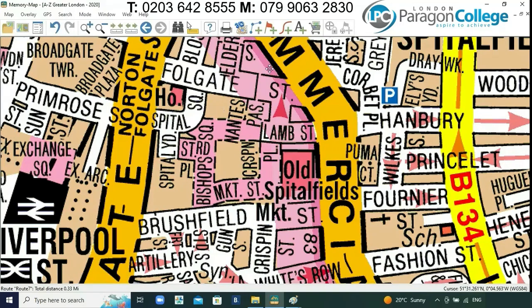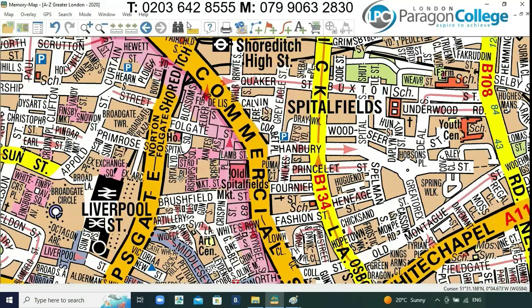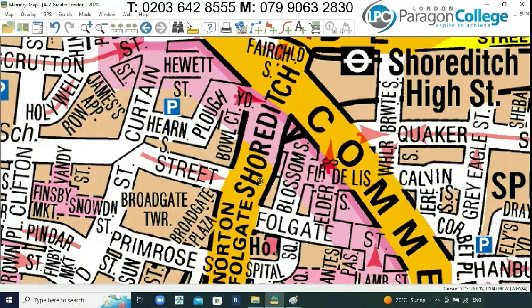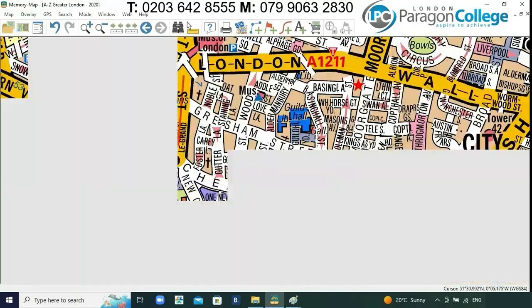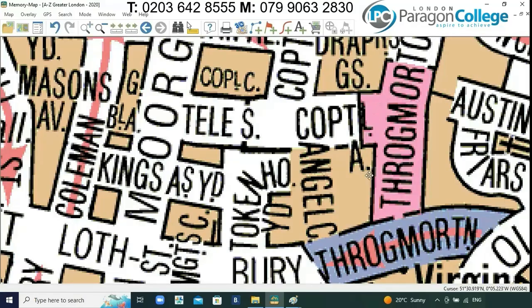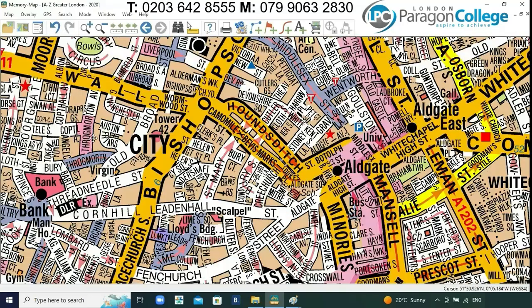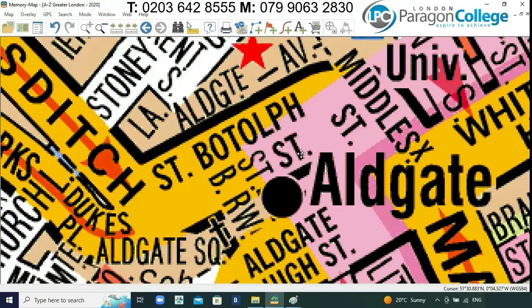If you drive here, what will you get? You will get 0. Okay, right? So you need to be careful. Here you cannot drive, but here in the congestion charge area you can drive. Let me focus here once more. This is the congestion charge, this is the pedestrian area, so you cannot drive here, but you can drive here because this is a congestion charging area. Okay, so there is a difference, guys.